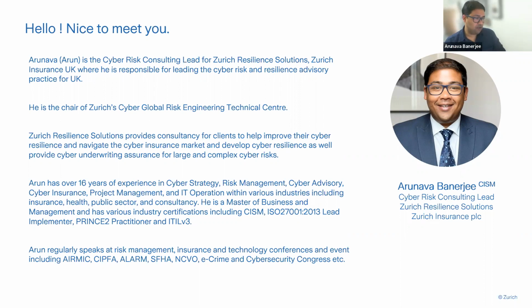I will talk about Zurich Resilience Solutions at the end, but on a very high level, we are the risk engineering, the risk advisory division for Zurich Insurance. So we mainly do two things. We work with the cyber underwriters to provide underwriting assurance when they are pricing up a risk transfer, helping them to better understand the risk. That's one part of our job. And the second part of our job is to work with the client to help them get more insurable, help them get more cyber resilient, so provide cyber risk advisory services. That's what the Zurich Resilience Solutions cyber practice does.